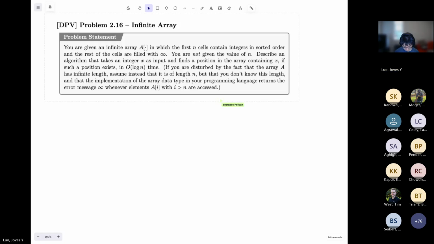All right, cool. So the idea is that you have an infinite array, so you cannot simply go, oh, I'm just going to binary search it. Hopefully you see this and recognize that it's a sorted array and there's a log n runtime, so it's probably going to be binary search in some way. Keep in mind, as a student asked earlier, we do not give you the runtime in most cases. Most of the time when we present you a problem, part of the difficulty is to find what that target runtime is by understanding the problem. And you should be able to recognize that even without it being told to you.